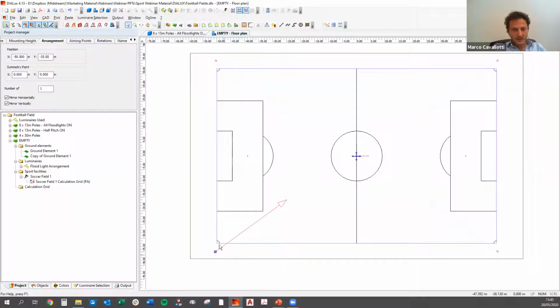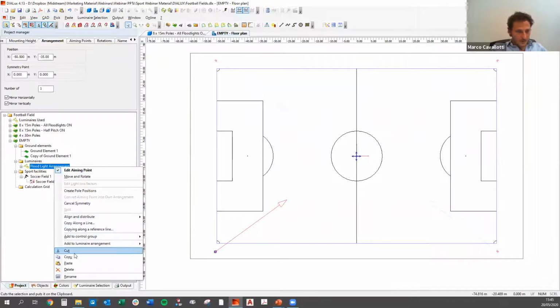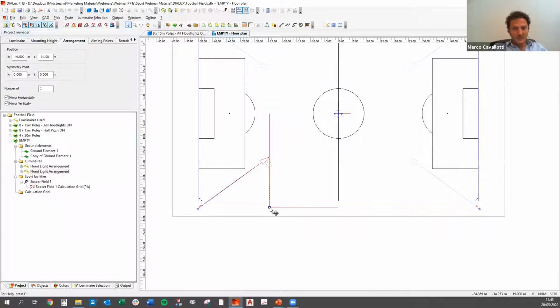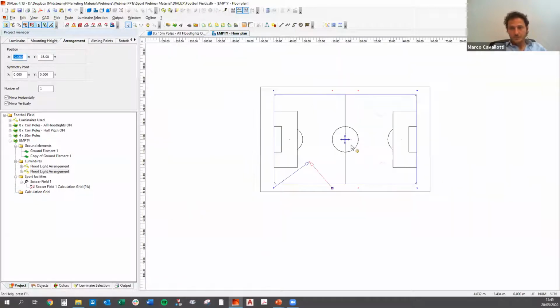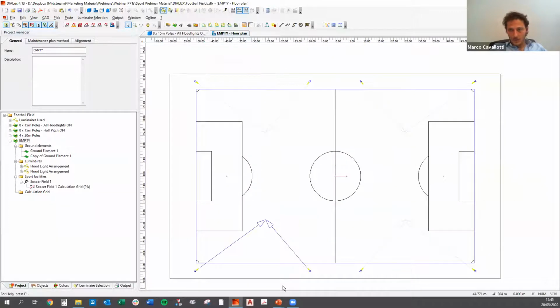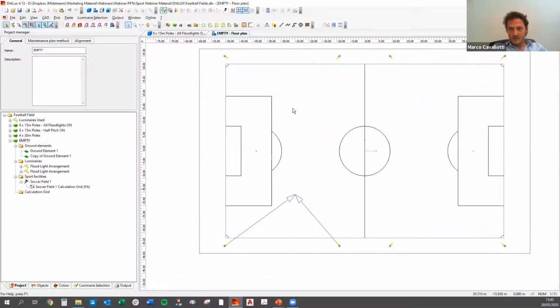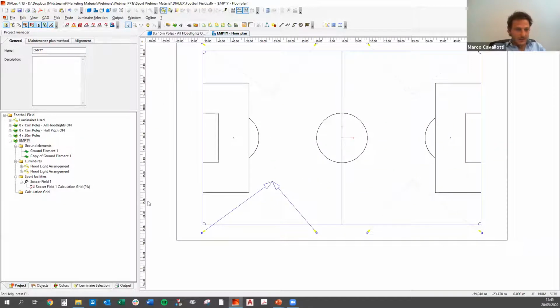So we have to copy and paste. Since we have already set all the characteristics of our floodlights arrangement, we can copy and paste this. Just copy and paste, and we have a new pole with the same characteristics as the first one. For this, we wanted to have it at the same distance from the center, so 35 meters. And for example, I don't know, maybe -9. So here. Now we have our 8 poles layout, as you can see, 50 meters, 4 each side, everything is symmetric, everything is very ideal here.